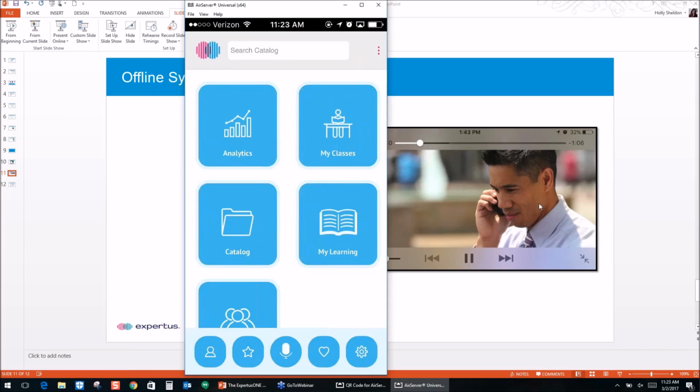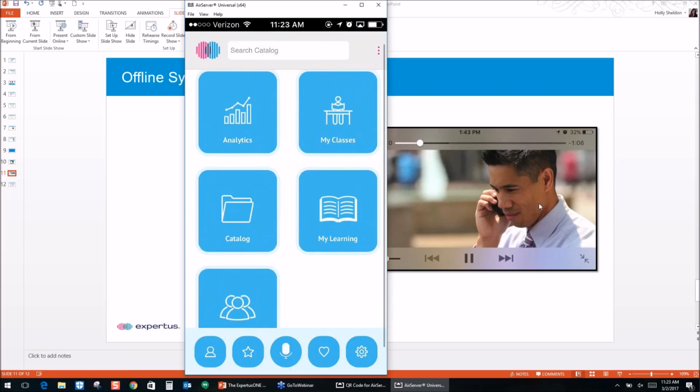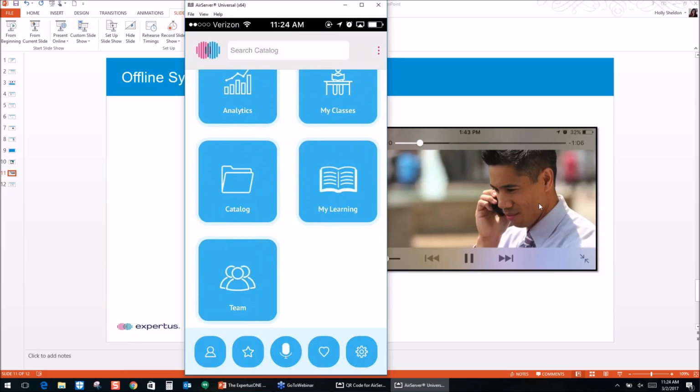And let's switch gears a little bit and talk about the team view. So managers, all of our managers are on the go. Managers are doing 100 different things nowadays. They're trying to keep track of everything that's going on. And we really feel that the mobile app enhances their experience of tracking what their team is doing. So what we've done is we've added this team module on here. So I'm going to click on team.